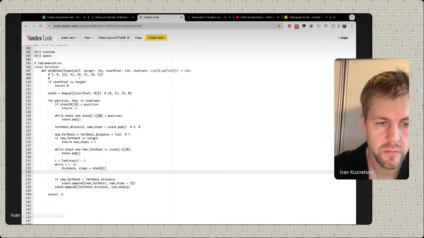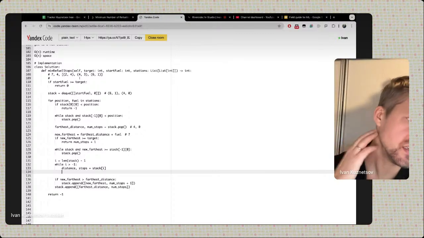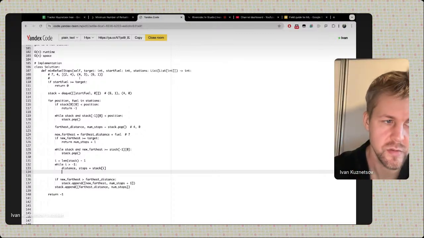So now we can also choose to instead stop on the previous stop, right? Stop on the current stop while considering the previous stop.